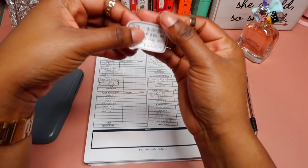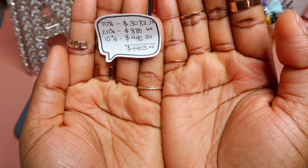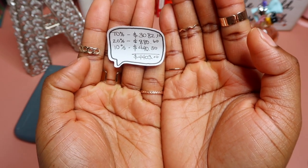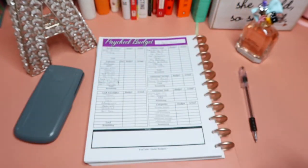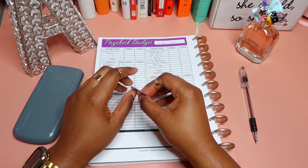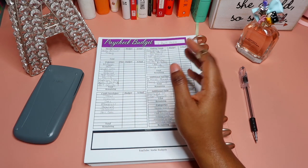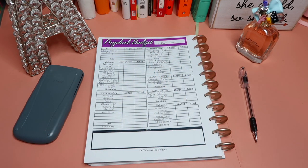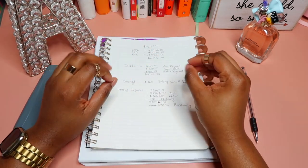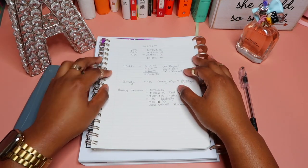Originally I'd done it with these numbers, with my $4,403, which is my total that I would have on my April budget. And so this is what we're supposed to be working with, right? Cool. Then I was like, okay girl, no. So what I basically did is I took out my tithes out of that amount. I'm gonna bring in my side notebook real quick. I took out my tithes amount, which was, I believe, $152. And so that left me with 4,000.